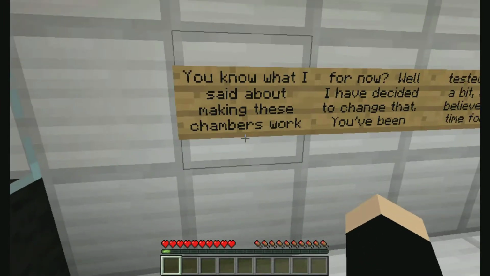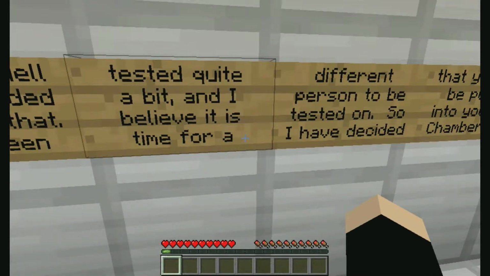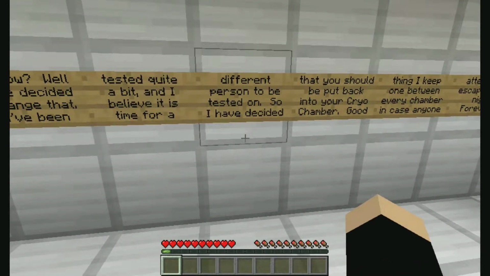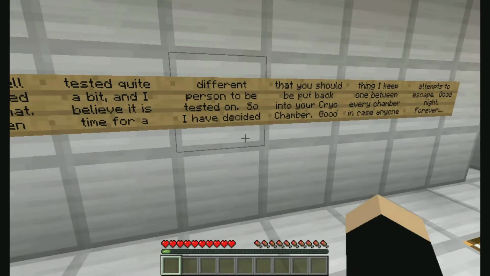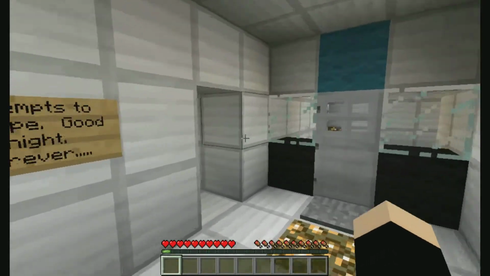You know what I said about making these chambers work for now? Well, I've decided to change that. You've been tested quite a bit. And I believe it is time for a different person to be tested on. I decided you should be put back into your Cryo chamber. Good thing I keep one between every chamber in case anyone attempts to escape. Good night forever.